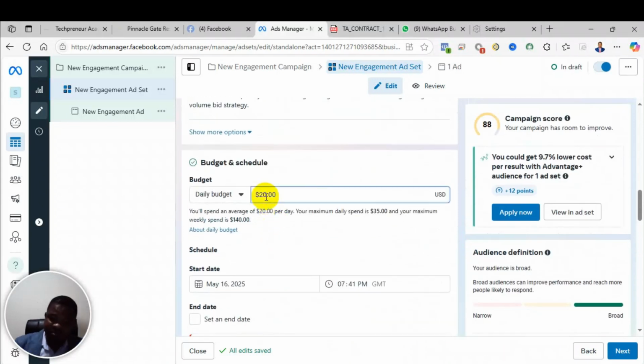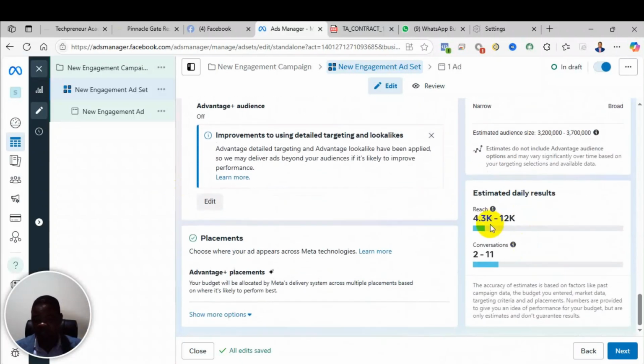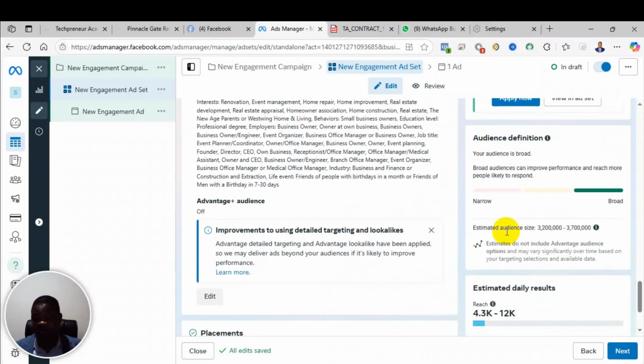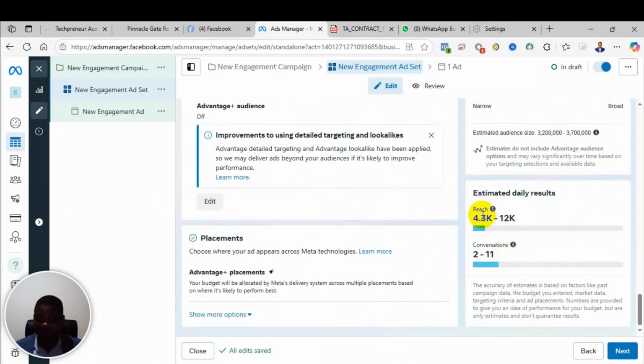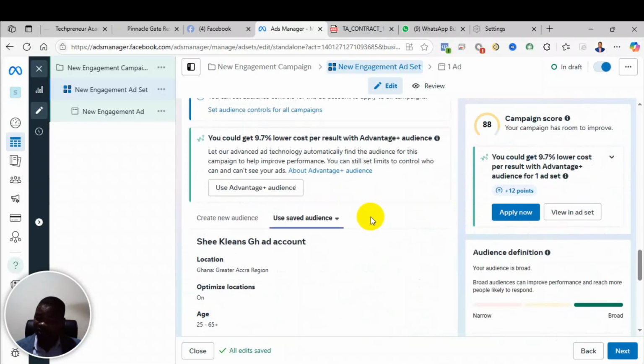Let's see what will be there. You see here they are saying 4.3 thousand, and even that, from my experience with real-time results in Ghana, the CPM, that is the cost per 1,000 impressions, is $2. So it means that to reach 1,000 people, I spend $2.